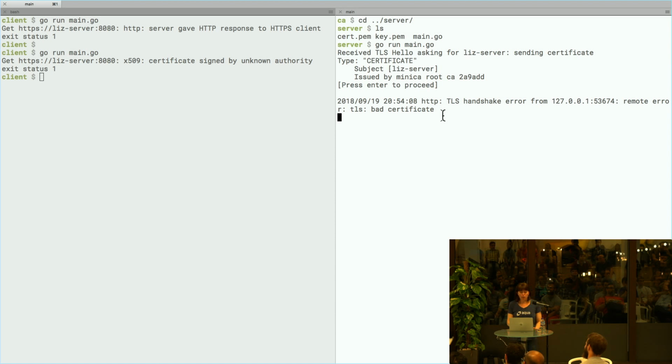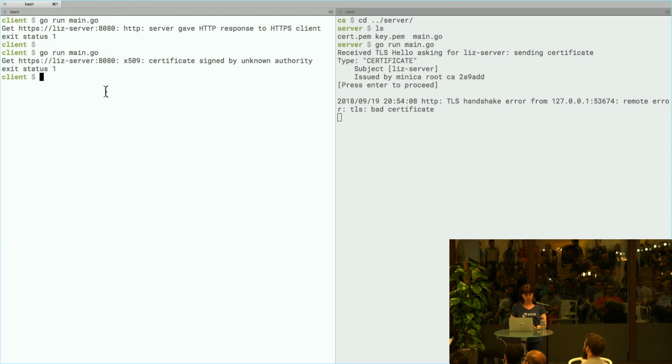Now, if you're like me and prone to slightly panic, what's wrong with it? It's a broken certificate. And you kind of have to exercise a little bit of patience and look a bit further back, and it says remote error. It's not this end that's complaining about the certificate. It's the client that's complaining about the certificate. And that gives us a much more sensible and helpful error message, which is that the certificate was signed by somebody that the client doesn't know about. It's a certificate authority that the client does not trust, and therefore it doesn't trust the certificate.